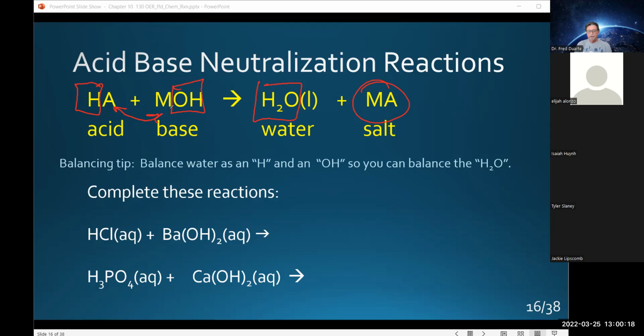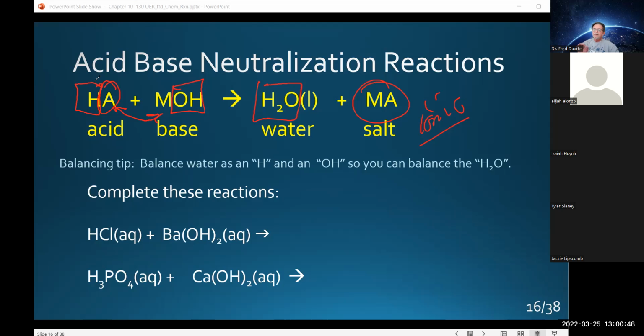Okay. So a salt does not necessarily mean just sodium chloride. A salt is an ionic compound. And that metal can be anything other than sodium. It could be potassium, any of the metals. And A is normally a non-metal, most of the time the chlorides, or the phosphates, or anything of the sort, whatever was the anion of the acid.